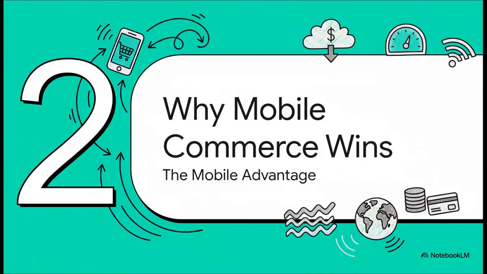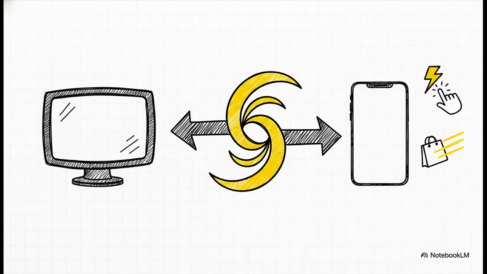We know what it is, but why has it completely taken over retail? Why are companies pouring millions of dollars into building these mobile-first experiences? Let's talk about the mobile advantage. And this slide right here? This is the whole point. The shift to mobile wasn't just about shrinking a website to fit a tiny screen. No way. It was a complete, fundamental change in how we behave as consumers, a change that's all about speed, convenience, and having everything right now.